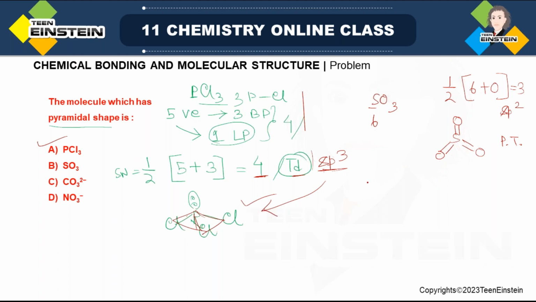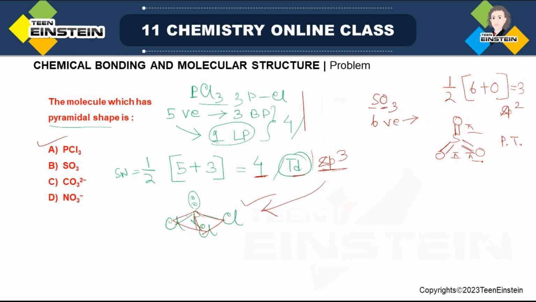And if you want to apply, that is 6 valence electron, out of these 6 valence electrons, 3 will be used up for 3 sigma bond. Though there are 3 pi bond, but pi bond will not focus. 3 sigma bond, 3 electrons will be used up. Okay. And don't think that rest of the 3 that will be treated as lone pair, because rest of the 3 will be involved in pi bond.